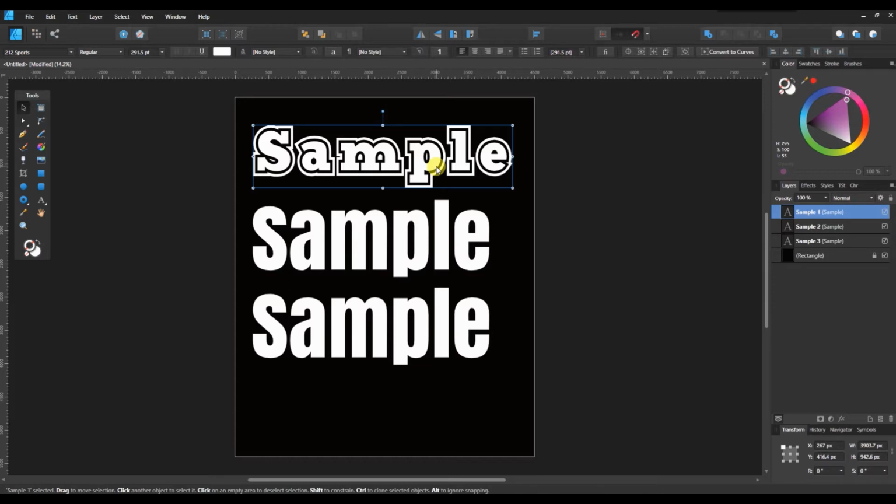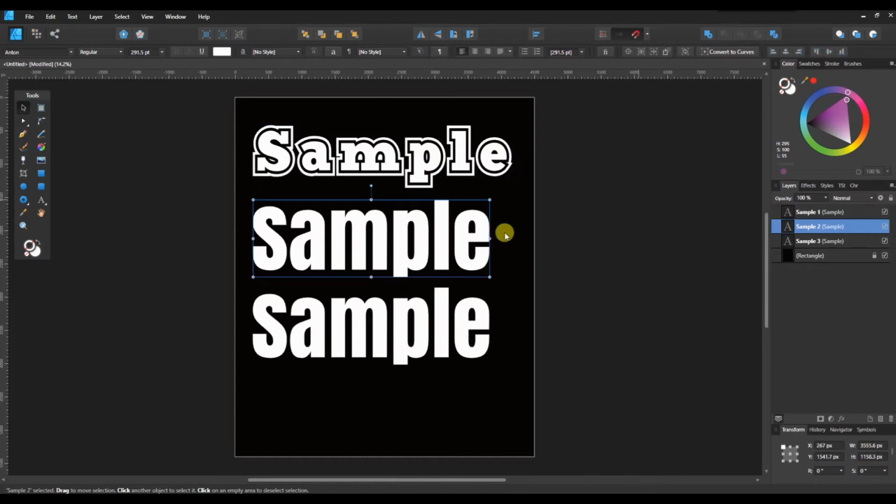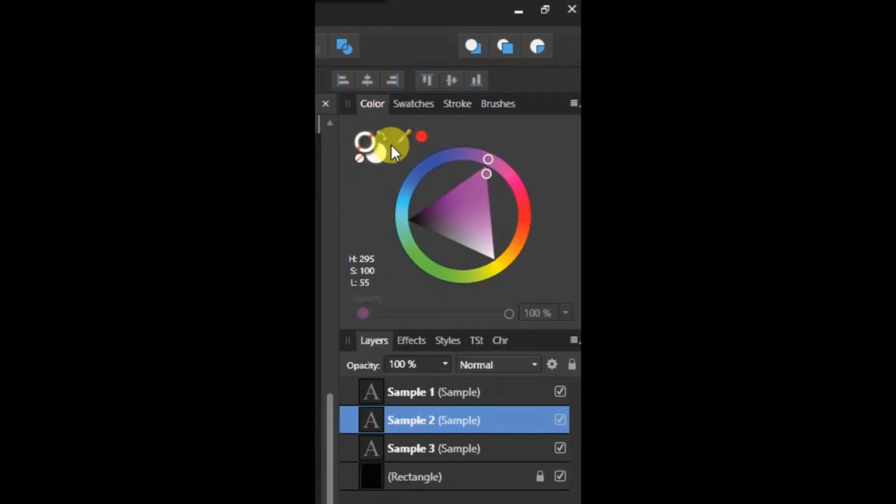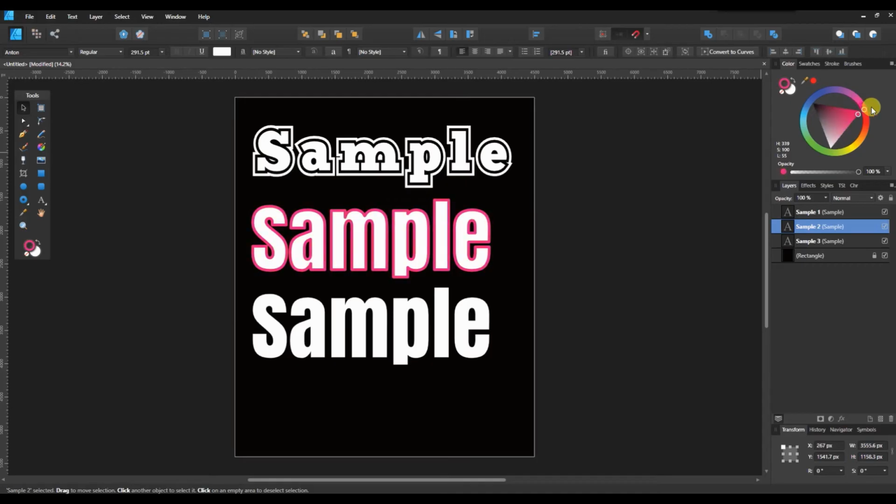Okay, the first one has an expanded stroke. So sample 1, stroke is just a line around the text. To get there in Affinity Designer, just go to stroke. Well, 10's already there. For this one, we're going to leave it draw in front. Go back to our colors. That's already there. Pop in a nice visible color. And that's how you add a stroke. Pretty simple. But to get this effect, it's a little more involved.